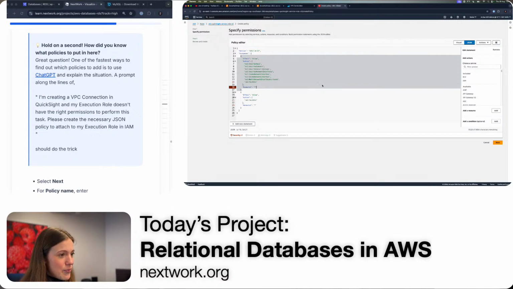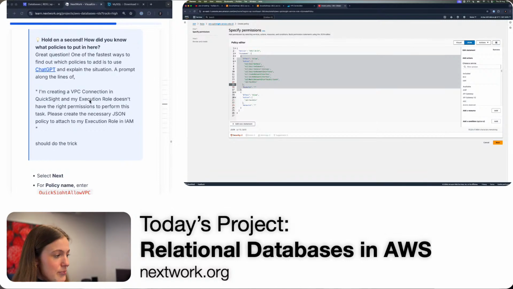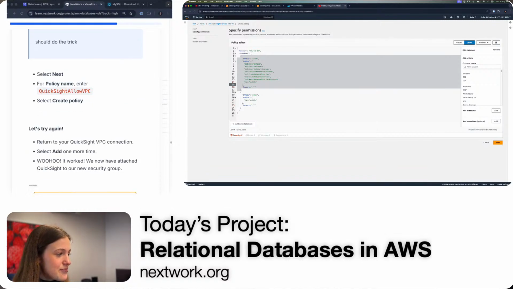How did I know what policies to put in here? It's a really, really great question. If you are very experienced with AWS, then you can absolutely start to get the hang of these and write them out just because you know them. But if you're brand new, I would really highly recommend using a bit of ChatGPT. You can talk to ChatGPT and ask it to recommend what policies you can use, and then you can put those in there. Just make sure that you read through any answers that it gives you, because sometimes it might over-give permissions when you don't need them all. But it's a great place to start if you're learning.